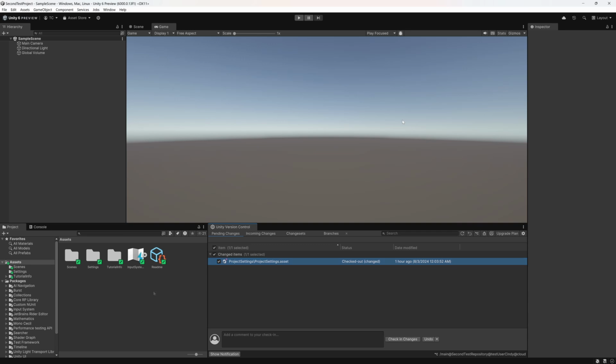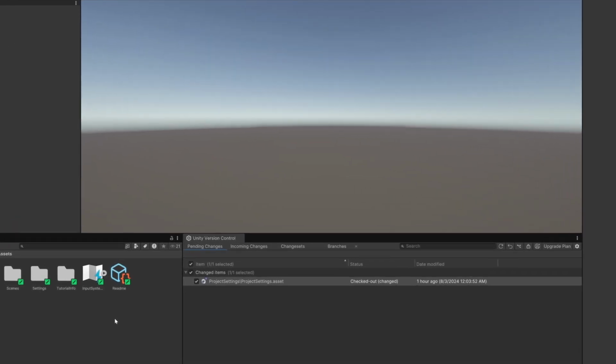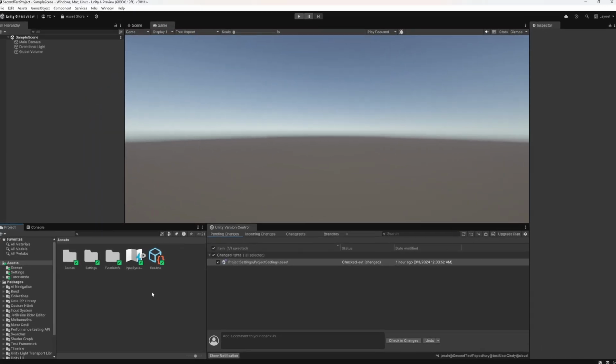Okay, but what is this actually doing for us? We can see we have four tabs here. By far the most important one is the first tab called Pending Changes. And you might be surprised, but it shows the pending changes. What does pending mean? Well, those are the changes compared to the last time when we saved the project, or in Plastic terminology, we checked in. So let's better show this in practice.